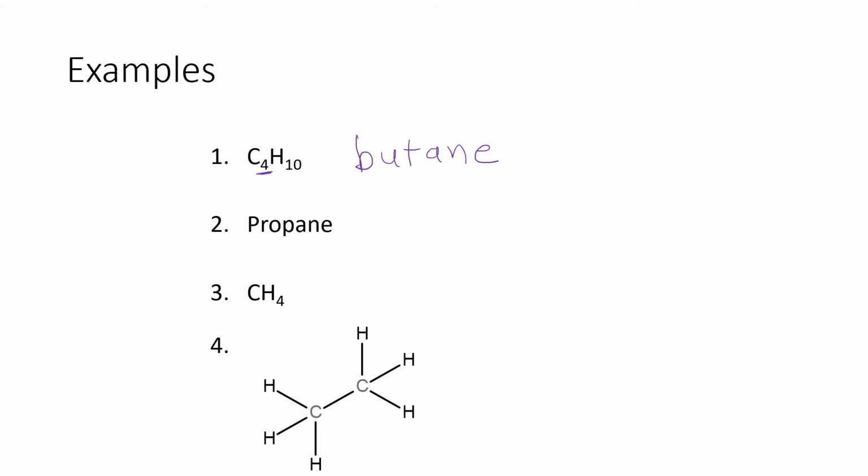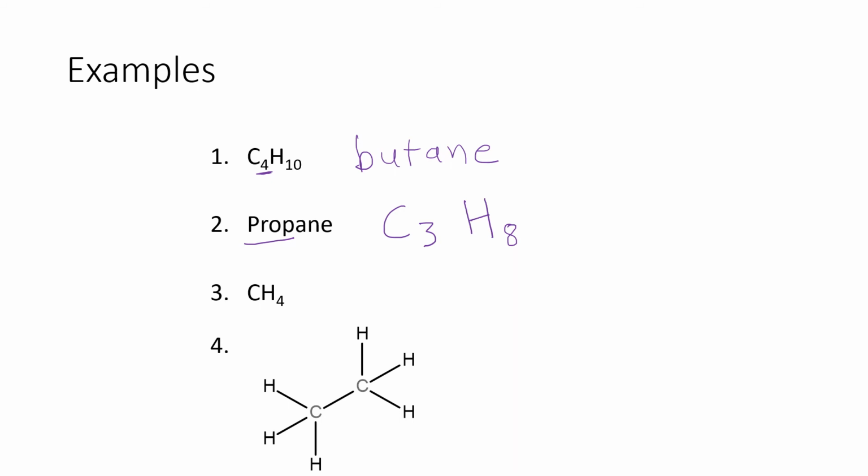In the next example, we have propane. That prefix prop tells us that we have 3 carbons, so C3. And then to figure out the number of hydrogens, we're going to double that 3. So 3 times 2 is 6, and add another 2. So 6 plus 2 is 8. C3H8 is the formula for propane. Let's see, propane is what you'll find in gas bottles, like for a barbecue grill. Butane is what cigarette lighters are made out of, or that's the fuel inside of a lighter.